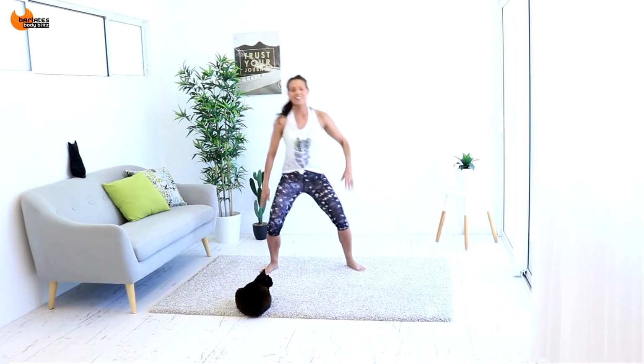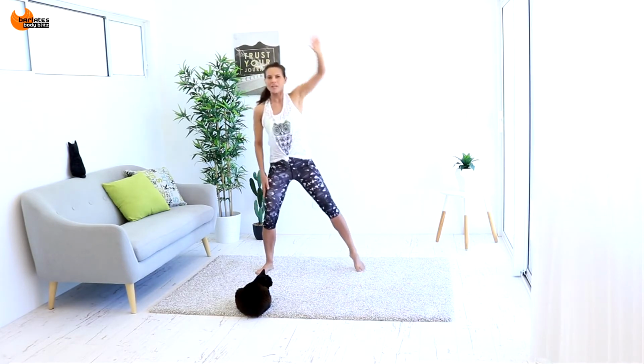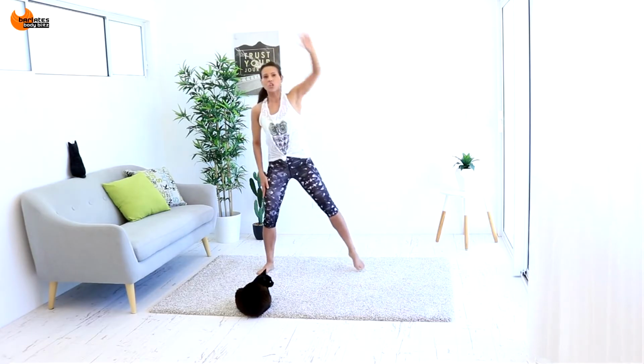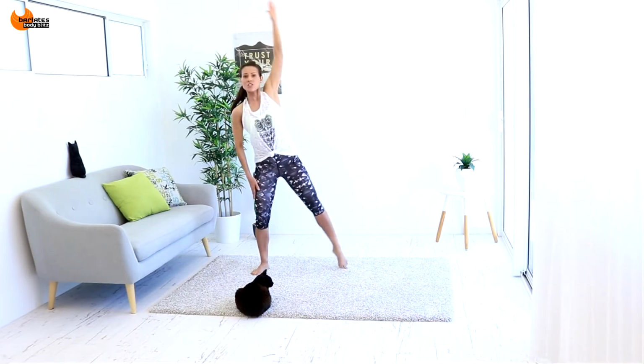So now coming into a nice hip width stance and then pointing through the toes and lifting our arms overhead, trying to push our shoulders back a little bit. Up and up. And we're going to turn this into an arm circle. Go for 4, 3, 2, 1. Now start circling.